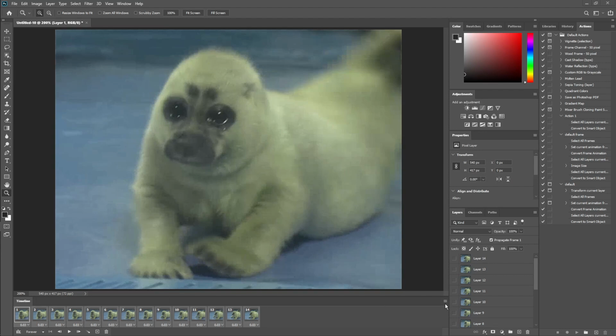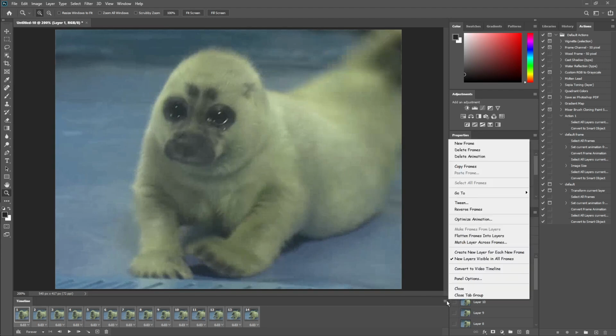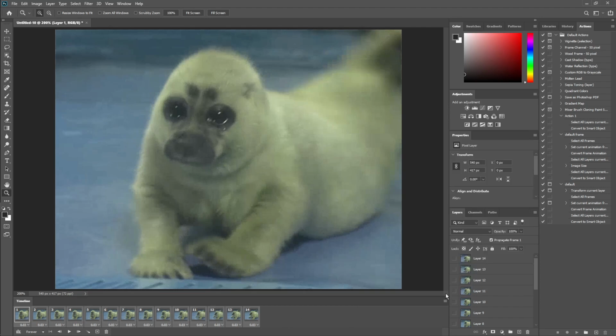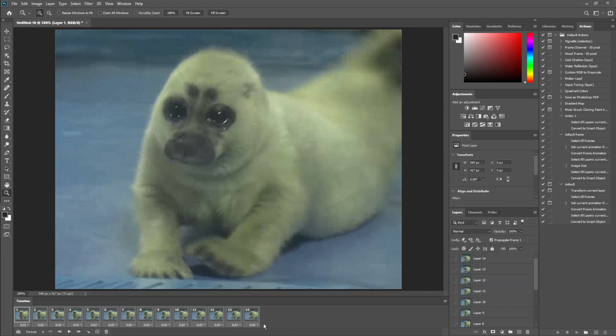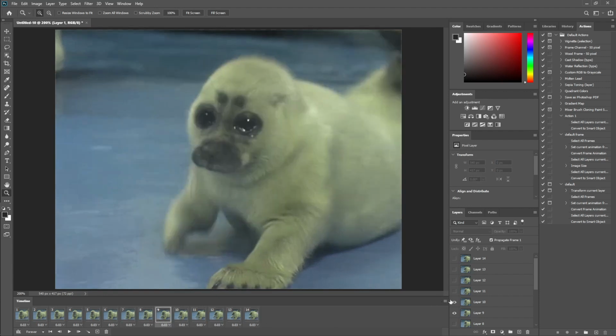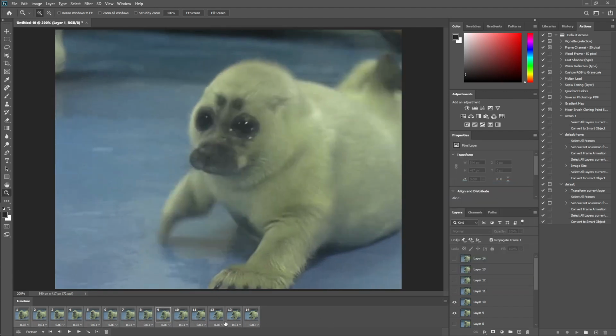Over here is the timeline. There's these little 3 lines over here, and you're gonna want to select all frames. I can't do that right now because for some reason it's selecting something else. Select all frames, and then you go over here to Other, and then set the frame delay to 0.05 seconds, not 0.5, 0.05. This is the standard for most GIFs on Tumblr and the most naturalistic without being laggy.